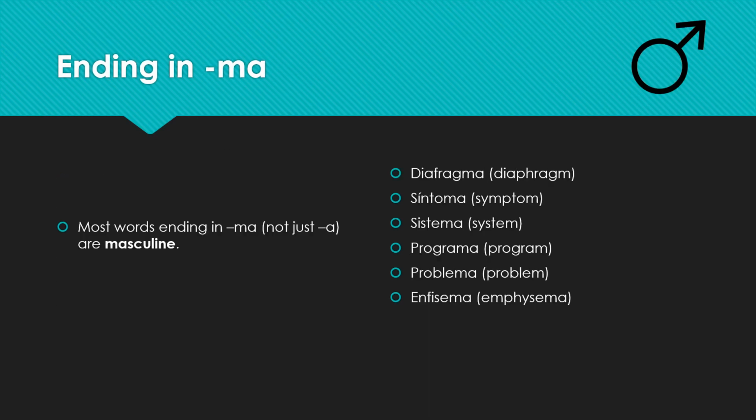Okay, here's your first exception to that rule that you just learned. Words that are ending in MA, so you have to look out for that M, are masculine. So even though the final letter in the word is an A, if a word's ending in MA, they're going to be masculine for the most part. And you are going to see a lot of this working in healthcare because a lot of healthcare vocab is going to end in an MA. So here we have on the right a list of some examples.